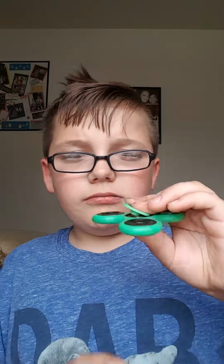Which way do you like the better? Which way do you like is better to spin? This way? Or this way? Or the same way but with the caps? Or this way, but with the caps.